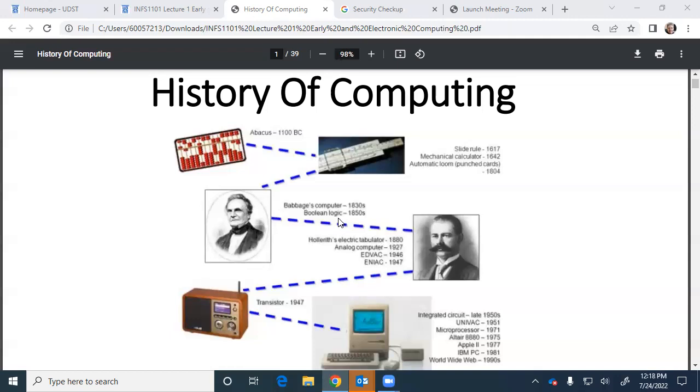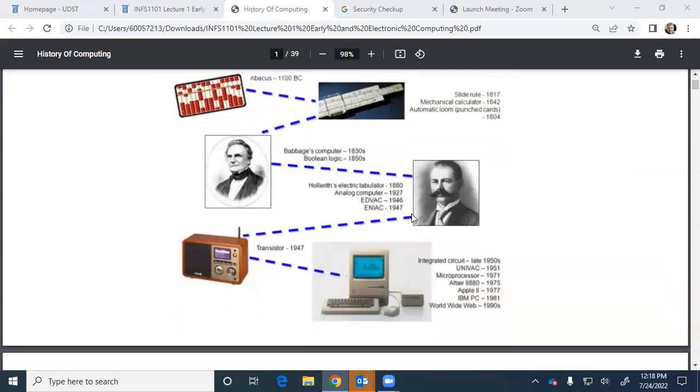So there were a lot of inventions that happened at the end of the 19th century, which allowed for things like electric motors and generators and things like that. But Babbage was making a computer before that, and so they didn't have any electricity, and he was just using tumblers and things like that, sort of gears tumbling over each other. I think we've got some pictures of it that you'll see here later.